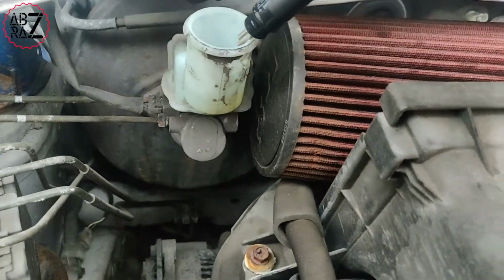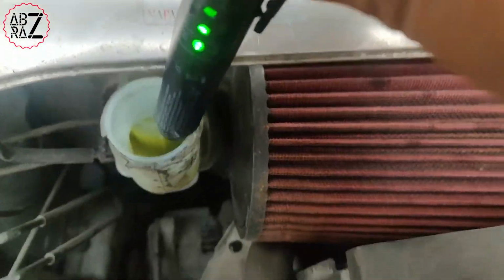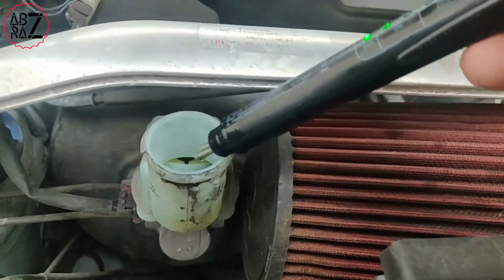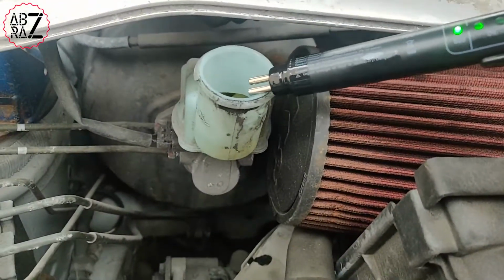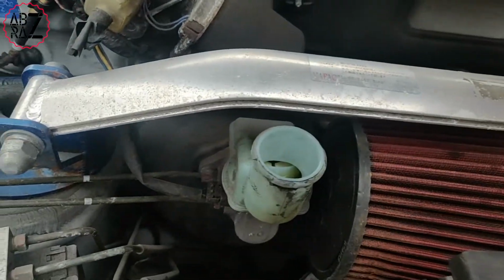Anything which is above 2% you should change, and anything above 4% you definitely need to change. So here you can see my brake fluid is good. I know my brake fluid is good as well because I had recently changed it only a couple of 100 miles ago. But that's the end of the video.